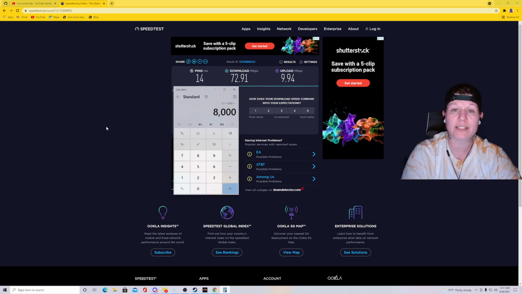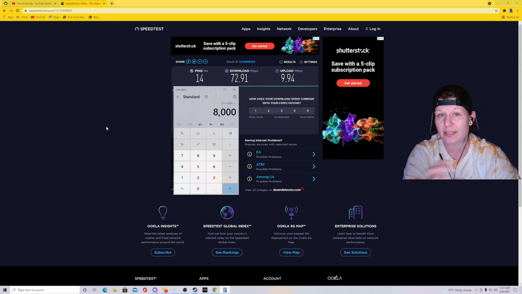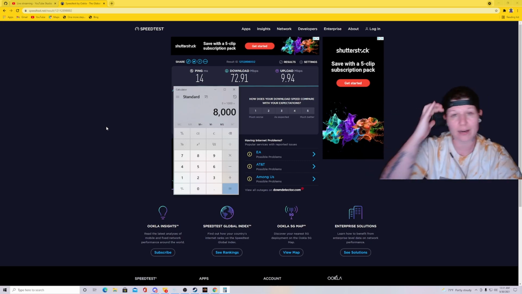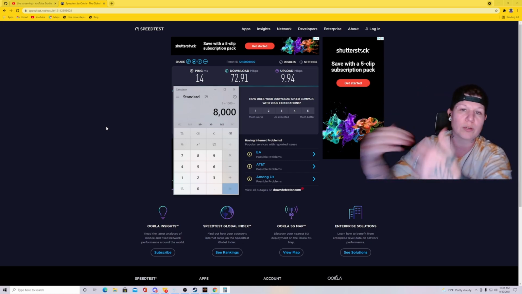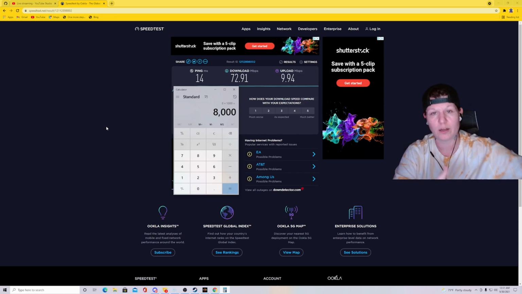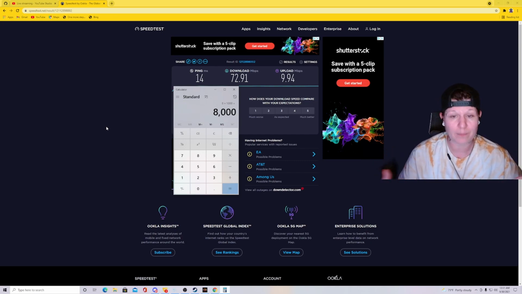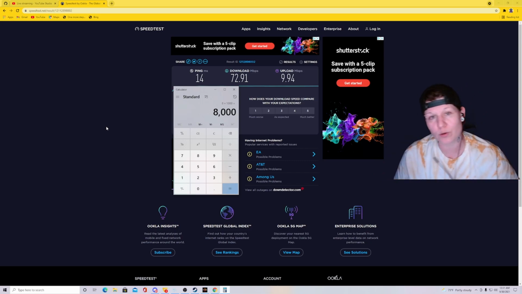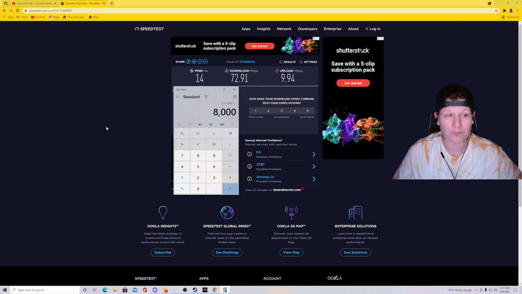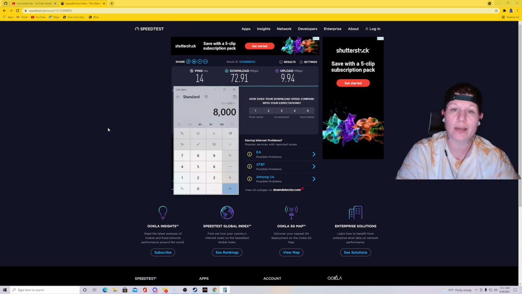Now, everybody's internet is going to be different. Multiply it, leave about that 10 to 20% gap in your multiplying, so you can tell what your bit rate speeds are and which way you need to push it out, because you may not be able to run a 10,500 bit rate like myself. Now you see my numbers and I can still run 10,500. So I know you can too if you're anywhere in my area as far as numbers with your speed test. So go ahead and get your bit rate set in there the right way.